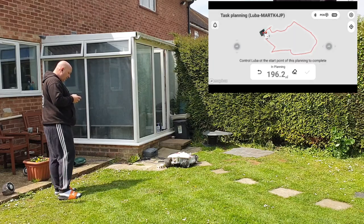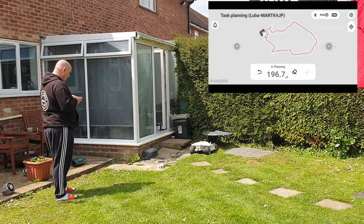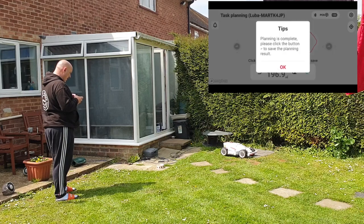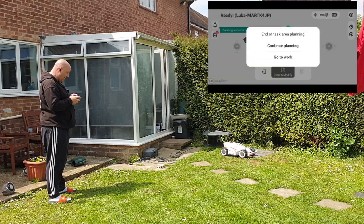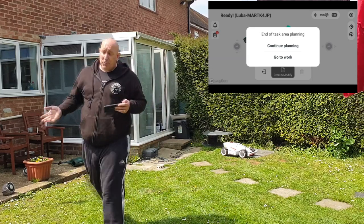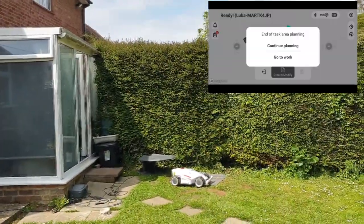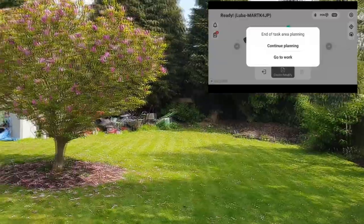The tick has gone green and it says 'planning complete — click the tick button to save your planning results.' So we're going to hit that green button. It says 'end of task or continue planning' — we want to continue planning. Now, if you've just got a lawn with no obstructions at all — a really nice square or circular lawn — and no need to do anything else, then you can just move on from here. However, I've got a few exclusion zones in my garden: one being that magnolia tree, and two being a drain cover down the bottom. I want to now set up some exclusion zones.